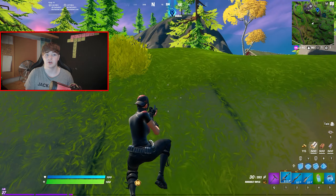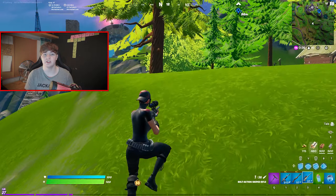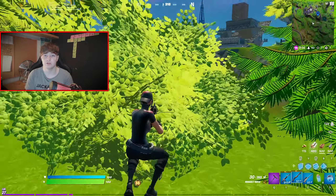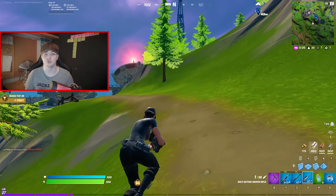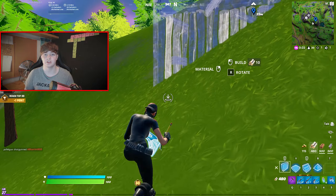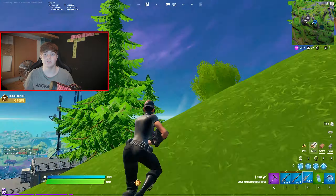That's bad crosshair placement, your sensitivity being too high or too low. I know low sensitivity is kind of associated with having good aim, but it can also be the cause of bad aim — I'll explain that later. But the third thing is the most important thing in this video, and I'll be discussing it towards the end, which is trigger discipline. Not a lot of videos on this topic talk about it, so it's going to be something brand new for you.